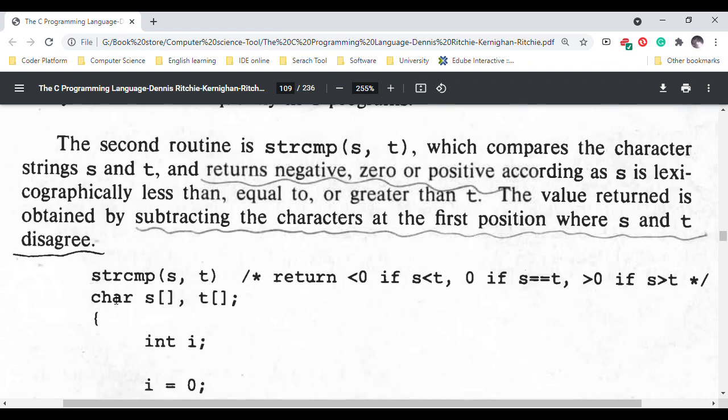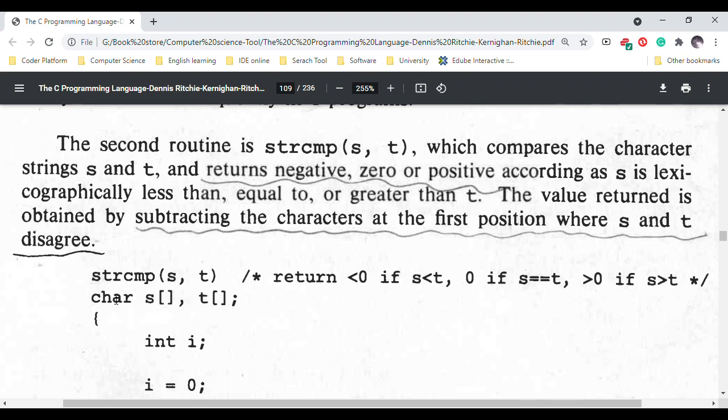The second routine is strcmp, which compares the character strings s and t and returns negative, zero, or positive according as s is lexicographically less than, equal to, or greater than t.